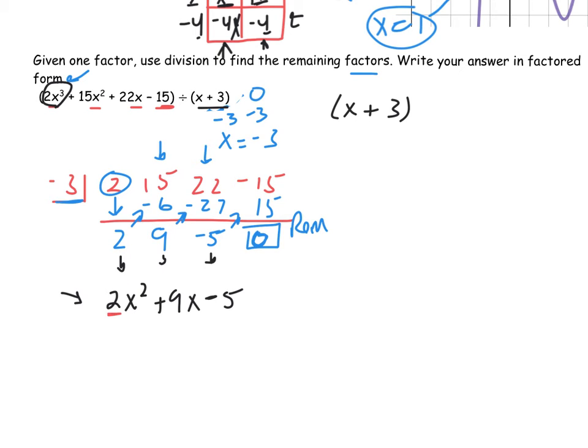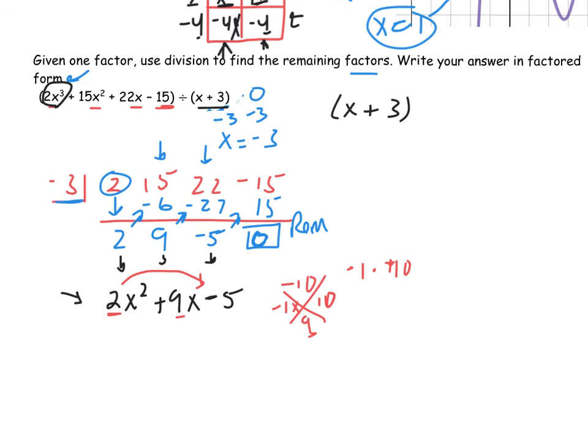So I'm going to take this 2 and multiply it by negative 5. That's going to give me negative 10. Use that little x method. Factors of negative 10 that add up to 9. Okay, so I could do 1 and negative 10, but that adds up to negative 9. I want to add up to positive 9, so how about negative 1 and positive 10? And that does work. So negative 1 and positive 10.